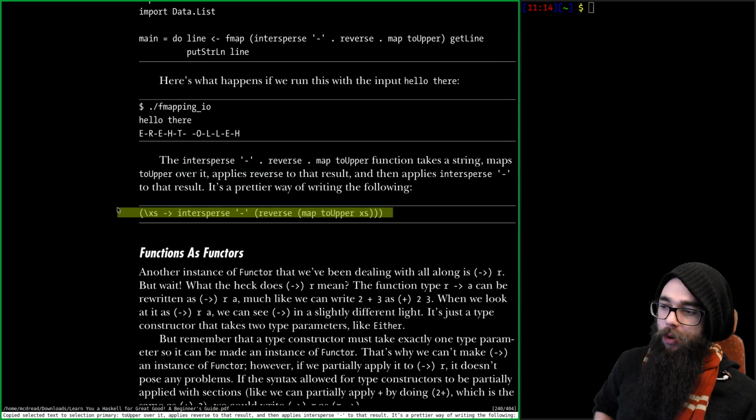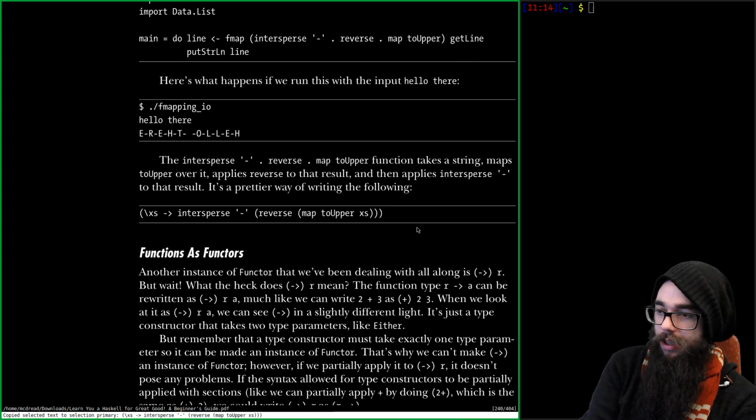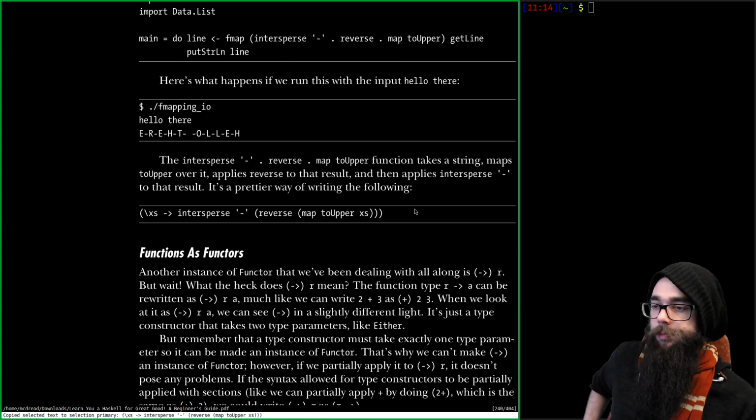Yeah, way prettier than the Lisp way of doing it. So we could as well just have used dollar signs here, I guess.